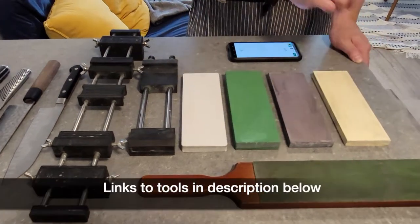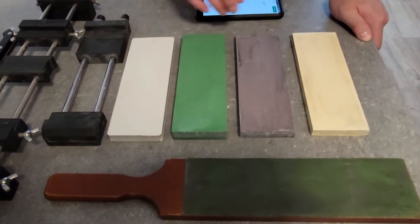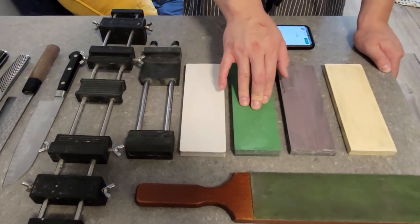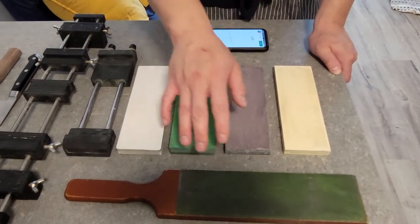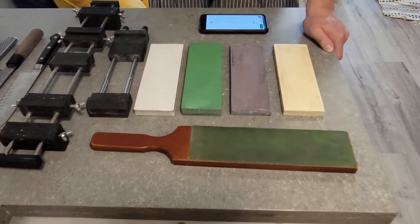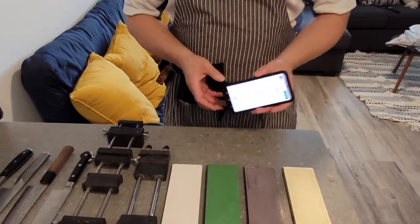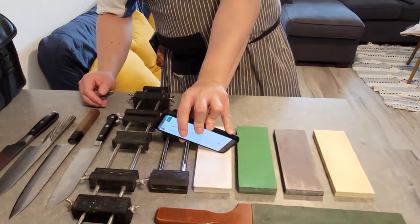And here are the sharpening stones. What we have here are ceramic sharpening stones going from lowest grit to highest grit, which is 300, 1000, 8000 grit, and 12000 grit. And here we have a leather strop for finishing off your sharpening. And a smartphone with an angle finder app on it, so you can find out exactly what angle of the knife edge you want to set.